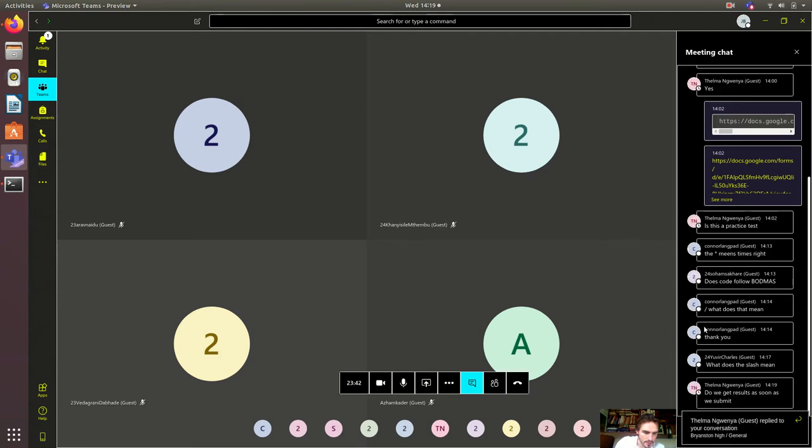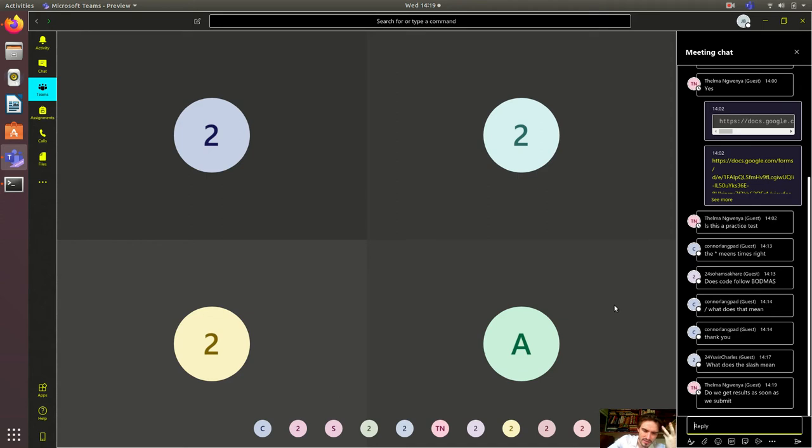Scroll down. I don't know if you'll get back results. I think the form just updates to them, and they'll tell me what I must focus more on with you guys. But we'll go through the test together now, when everyone's finished, and see exactly what people were struggling with and what we should spend some more time on.